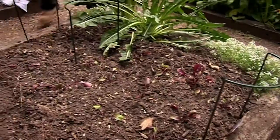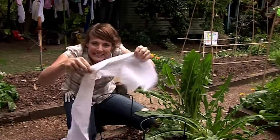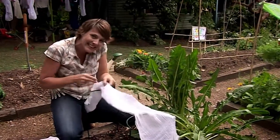Newly planted seedlings need protection while you're away on holidays too. I've just got some more of the muslin and I'm going to put it on the western side because that's the strongest part of the sun.